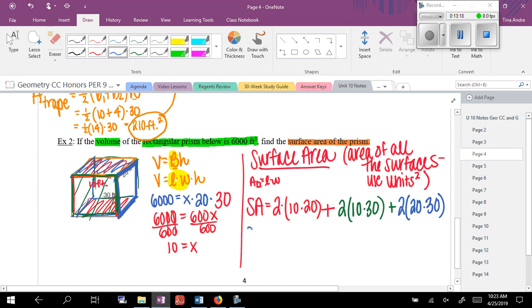And then we go ahead and we do some calculations. So you could type it all in, or you could do the pieces individually, whatever you feel most comfortable with. I'm going to do them individually just so that you can check. So 2 times 10 times 30, that's 600. And then 2 times 20 times 30, so 1,200. And then I'm going to go ahead and add those up. So I have 1,000 here plus 1,200. So that'll give me 2,200.